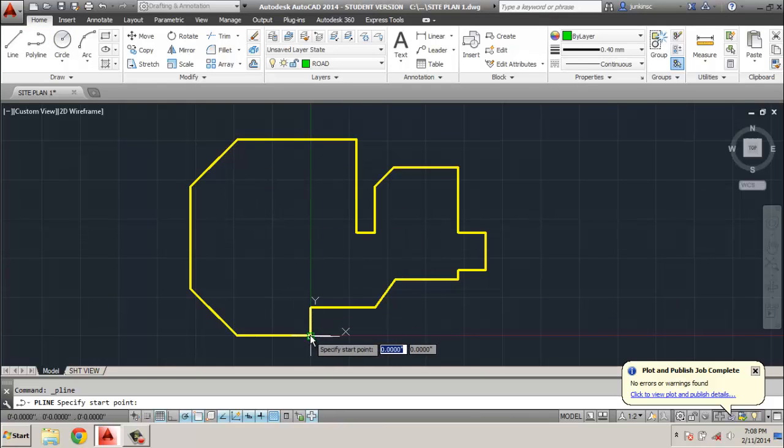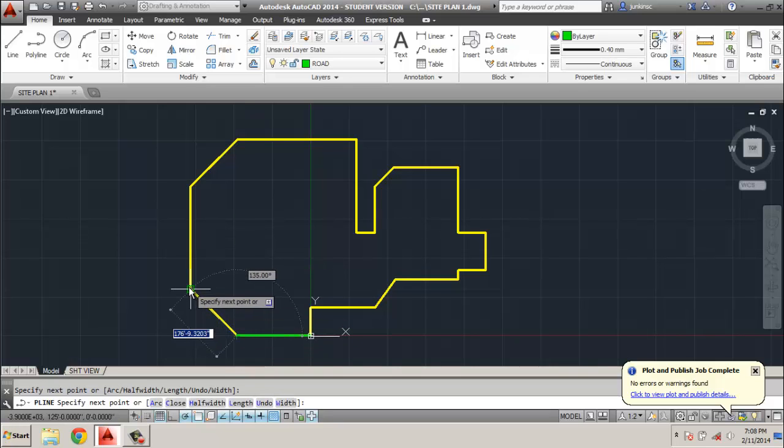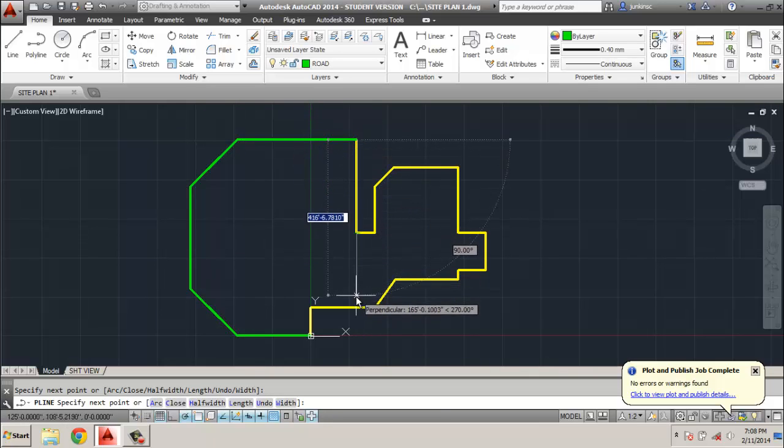What I'm going to do is start right where we did before. We're going to go all the way around, just touching the corners. Let it snap right in with that square box. And this one, you want to go all the way down until it touches the bottom. You can see our perpendicular symbol comes up. Left click this point. And then just hit C for close and enter. So we got an enclosed polyline. If I select it, the whole thing selects.